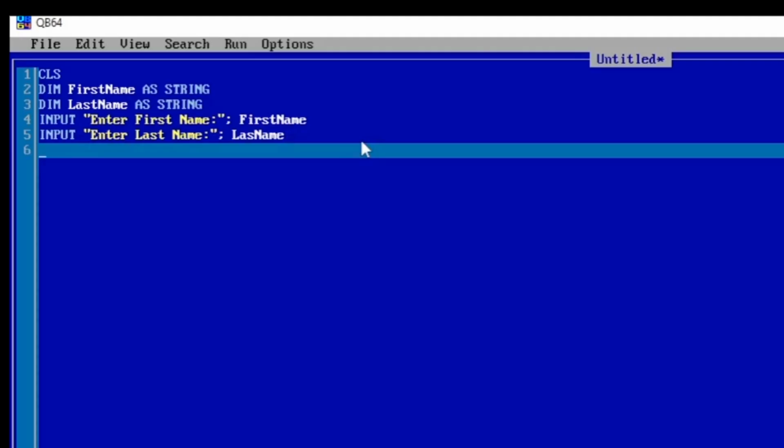Then after that, I'll say the program should print, let's say in quotes, first name. So you should print my name and then tell me, let's say first name, by saying nice to meet you, first name.